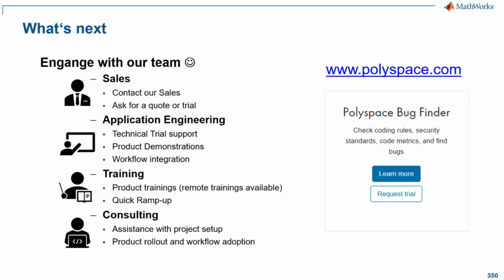And as I said, what's next? Engage with our team, our sales colleagues, contact our sales. You can ask for a quote or for a trial. Me, as application engineer, you can contact me. I can support you through the technical trial, and I can give further product demonstrations if you like. I can also assist you with your workflow, how you can integrate Polyspace into your actual workflow, or if you want to build a new workflow.